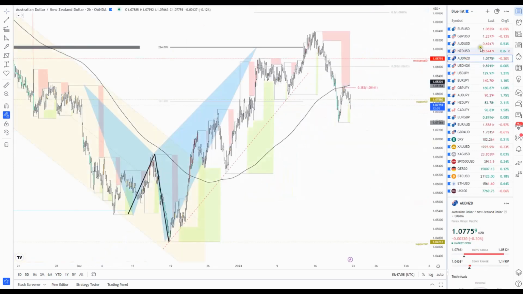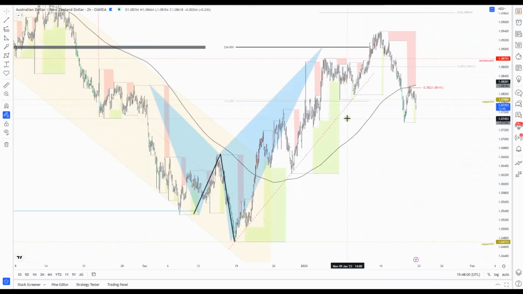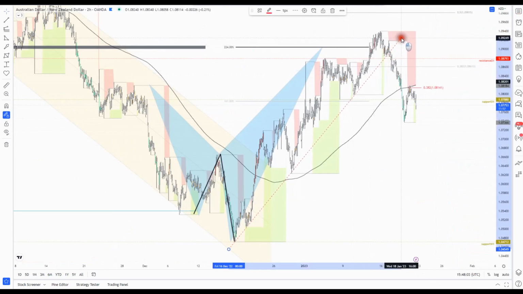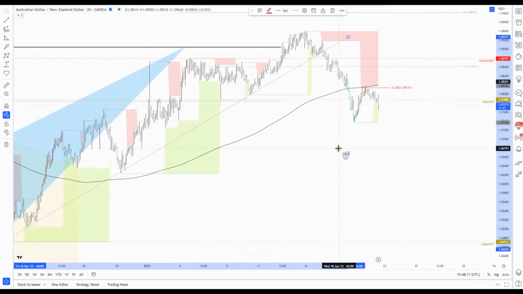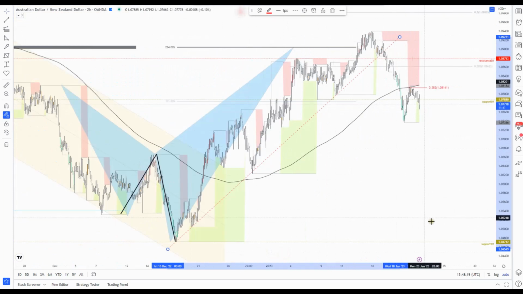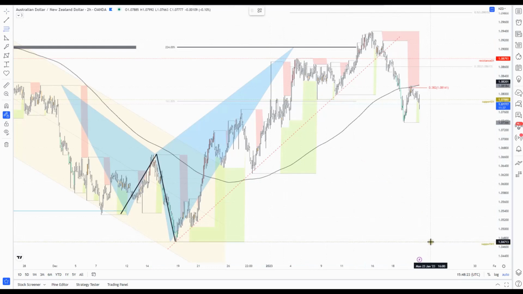Aussie versus the New Zealand. I talked about this breakout of this structure before. We were threatening the breakout of this ascending trend line support, and there's nothing to show you here at this point, just to point out that we had a nice breakout of the structure. We can measure in terms of Fibonacci retracement level. Let me see where we are.